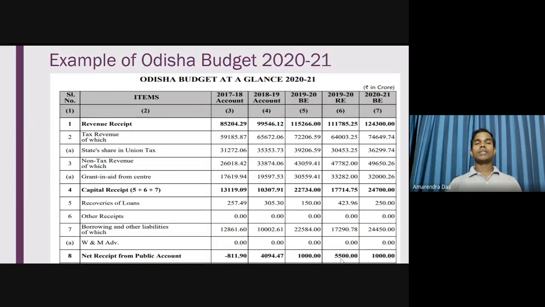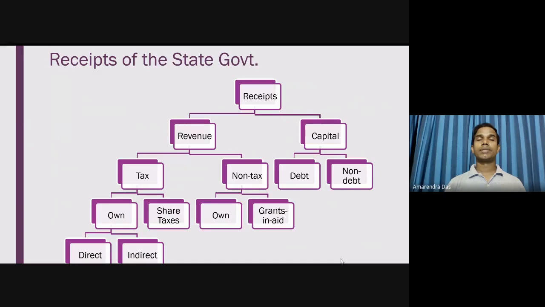Now, to understand the revenue raising capacity of the state government, I have taken the example of the Odisha state, but the viewers can take the example of any other state that they wish, and for that I would suggest they should visit the website of their state government, and they should visit the finance department and then the budget, and then they should look at the budget at a glance, which basically gives a summary sheet of the total revenue that they collect from the state government.